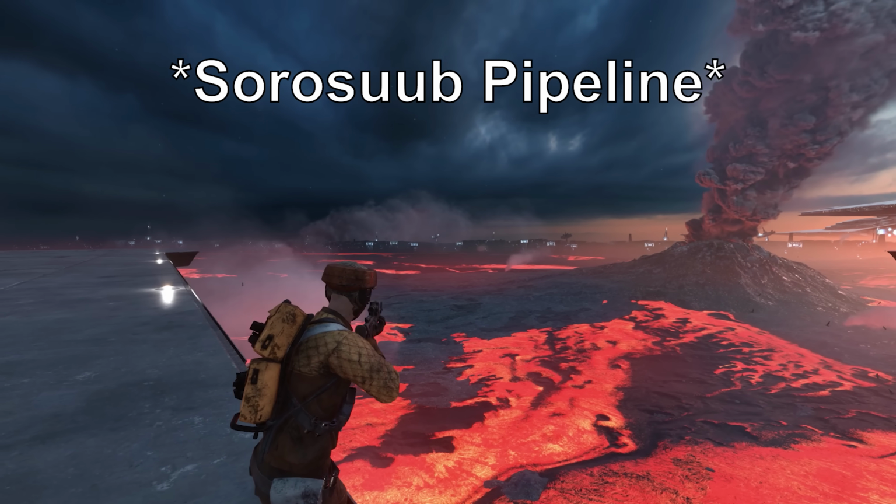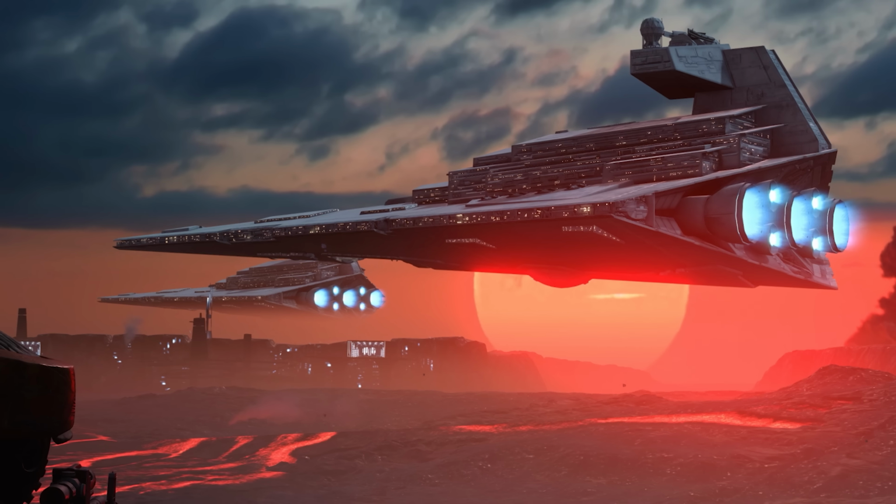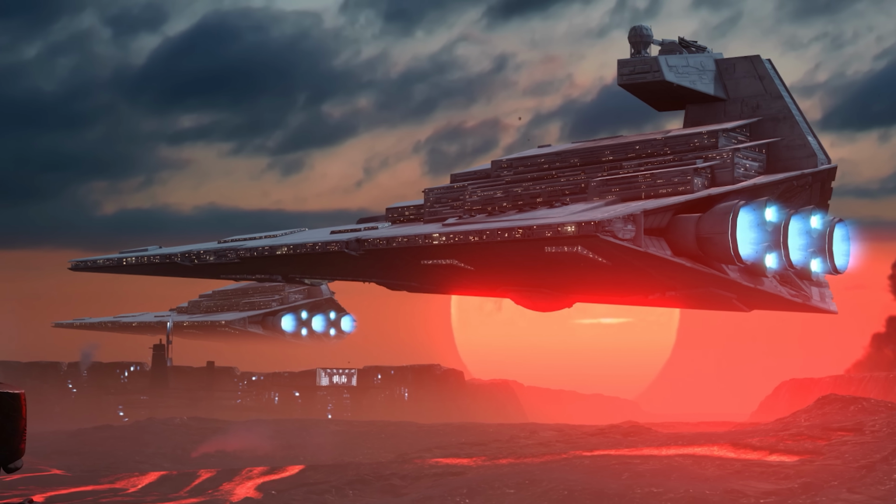Looking off in the distance on Sullust pipelines shows a very similar scenery to Mustafar, and these two Star Destroyers docked at a port with the sun in the background.